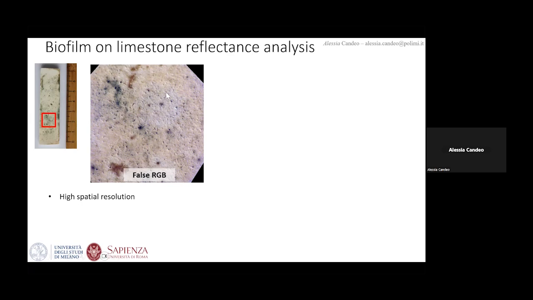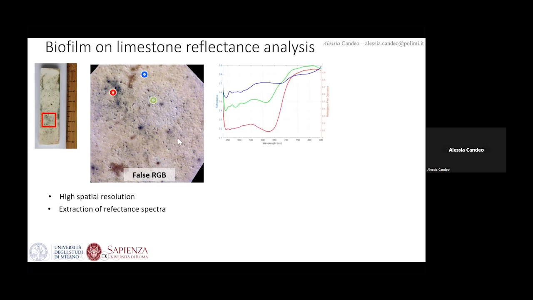And you can see that there is not much to be seen with visible light, but then we can also select different areas on this image to extract these reflectance spectra. And thanks to the quality of our data, we can also compute the first derivative of the reflectance spectra and select, for example, the maxima of this first derivative of reflectance spectra and pull out the specific images at that wavelength.